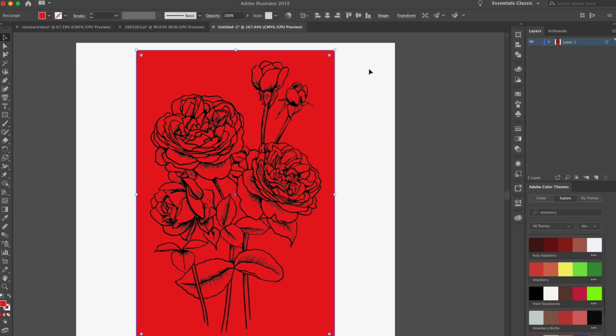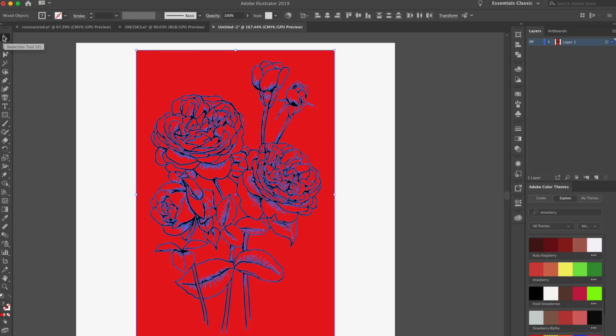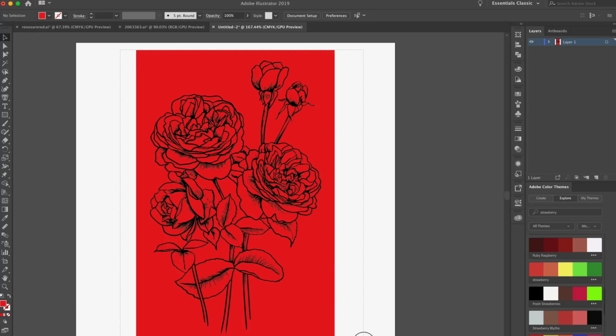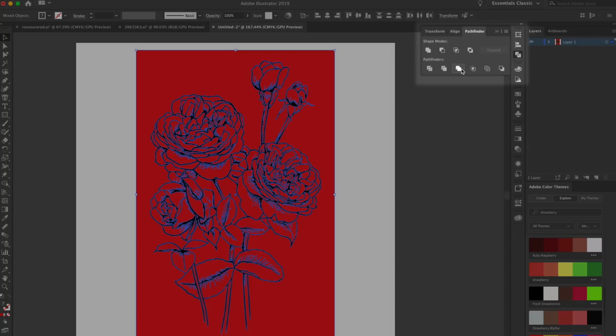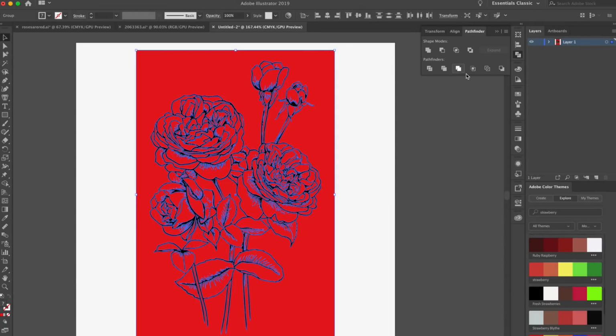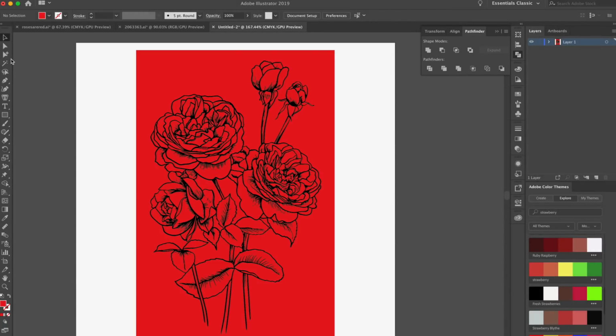And this is where the Pathfinder really comes into play. So we're going to go ahead and select everything by going to our selection tool. We can hit V on our keyboard to go to that. We're just selecting everything at once. It's going to highlight everything. We're going to go to our Pathfinder now, and we're just going to use the bottom one under Pathfinders, and it's going to say merge. Go ahead and click that. It's just two solid rectangles on top of each other, and that's going to merge everything.